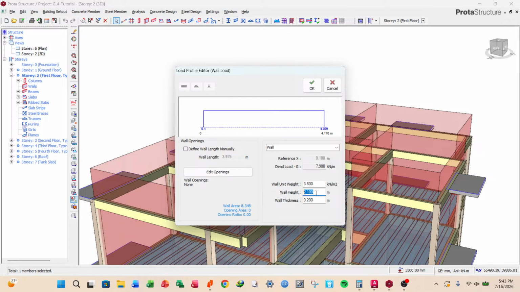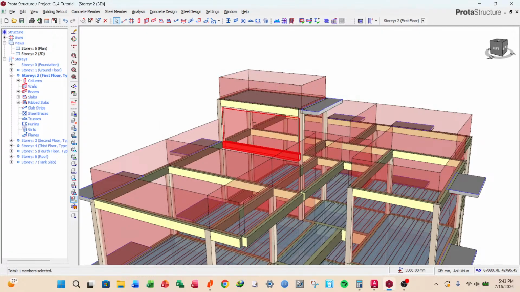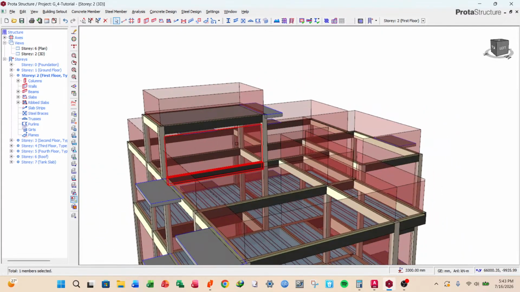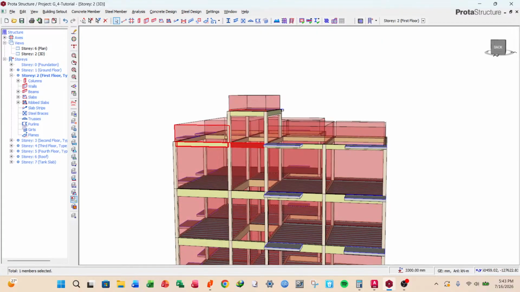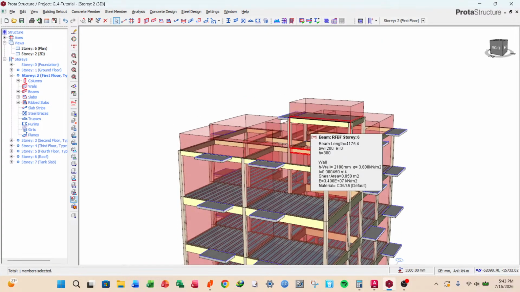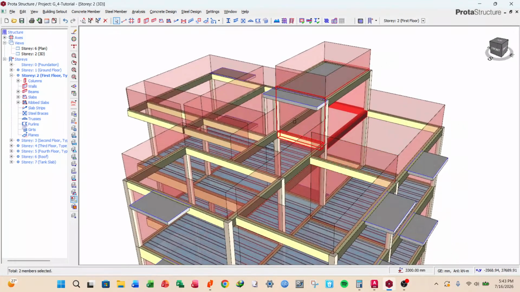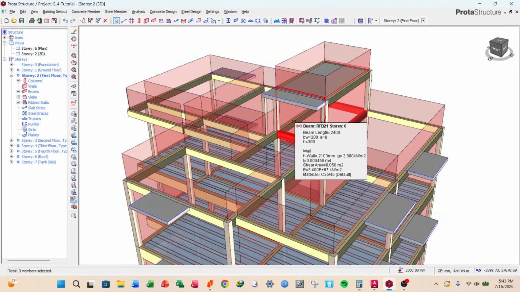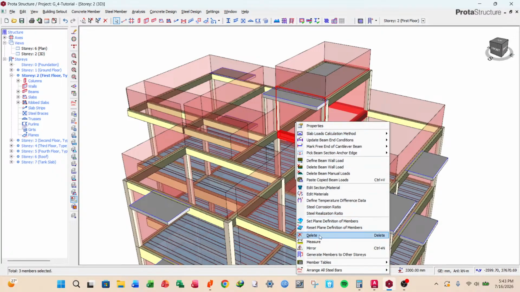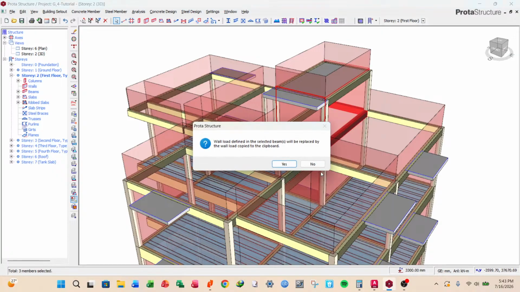But since we are maintaining 2 meters and a beam depth of 0.4, we shall have here 1.6. Okay, 1.6. Okay, same will apply to this and this and this. So press Ctrl, highlight them, right click and paste to replace.